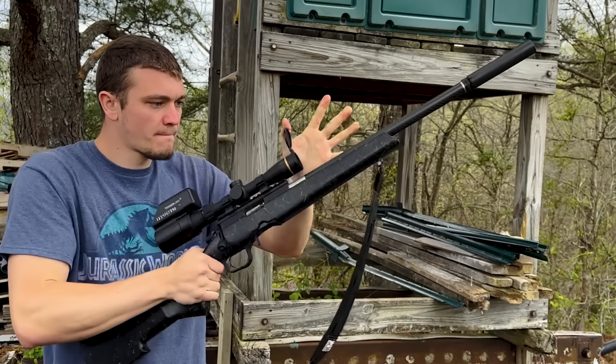Let me go ahead and figure out how to load the mag. There we go, I figured it out. Let's start off with a few. So we'll start one there. I'm more curious to hear what it sounds like and how the gun works. I haven't actually figured that one out yet. All right boys, let's figure it out. So here, it's a bullpup — you put the mag back here. I think we cock it first, now we slide this in some way or another. All right, I got it, it's in. Here we go, putting it on fire.